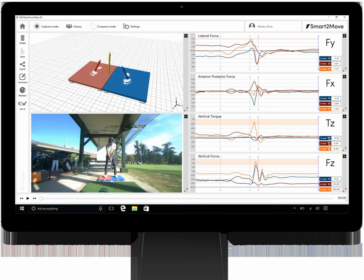I'll just say, the two players I've worked with on our golf teams who complain of back pain tend to be people who spend a lot of time turning away from the target and create a ton of AP and a ton of vertical torque and vertical torque impulse in the backswing. Okay. And then they're spending a really long time rotating through, and they tend to be really bad with laterals.